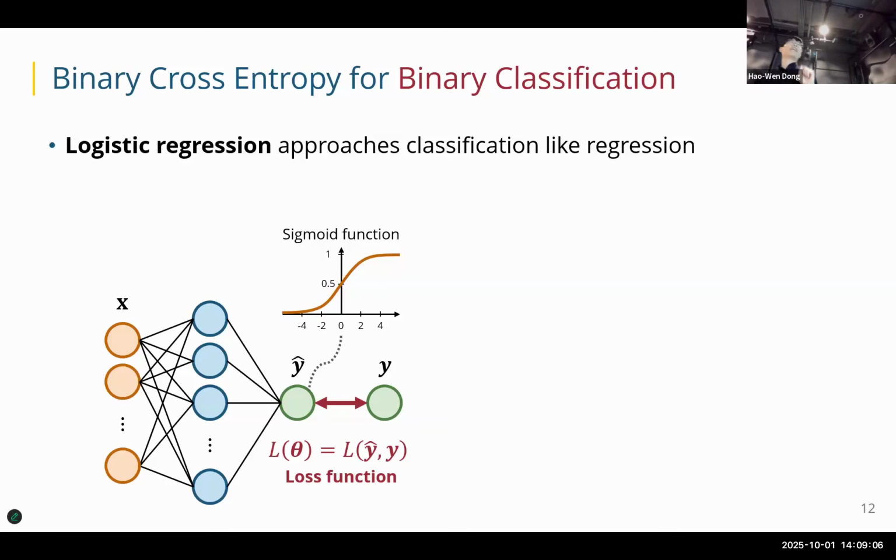Now you look at this sigmoid function. If you add the sigmoid function at the output, technically you can turn them into a 0 and 1 decision. Everything lower than 0 will be something close to 0, and anything beyond 0 will be something between 0.5 to 1. So you can use this sigmoid function with a threshold at 0.5 to do binary classification. That's basically how we can do logistic regression for binary classification.